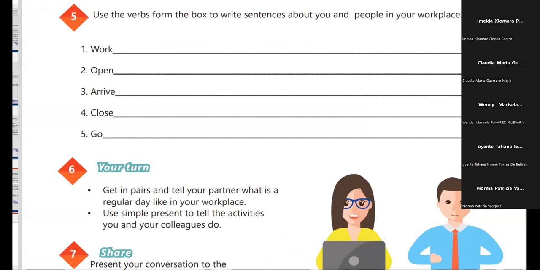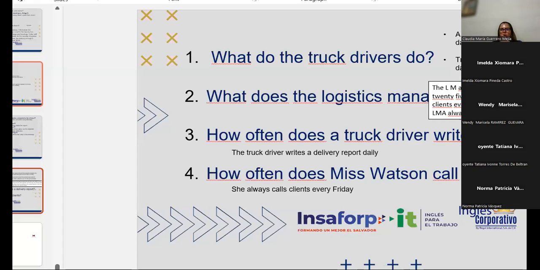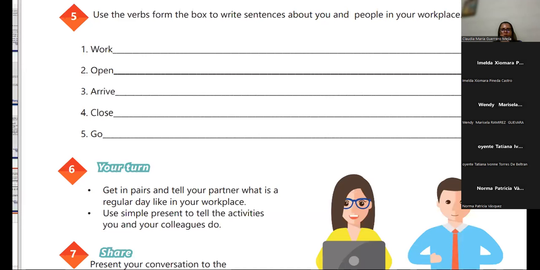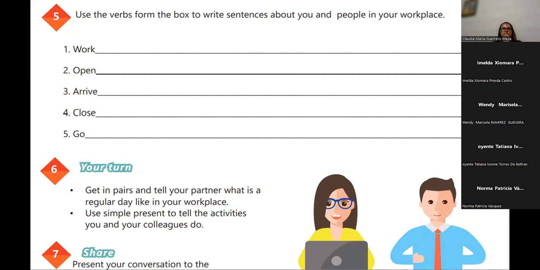Claudia? Sorry. How often do you work on weekends? Si es una afirmativa, no usamos do you, y un solo. A menos que vamos a poner how often. En pregunta, sí. How often do you work on weekends? Okay, yes, it's correct. Okay, there you go. How often do you work on weekends? Good.